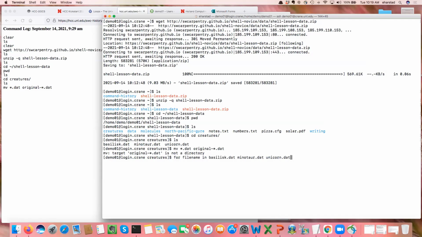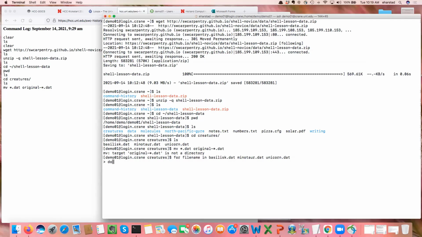For this example, we're just going to type out each file name, but for subsequent examples, I'll show how to do it using the wildcard characters so that you don't have to type out each one, which obviously will be helpful if you have more than 3 in here. Okay, so after I finish my list of items, I press enter. And then you see the little greater than symbol. That means it's waiting for you to start your loop.